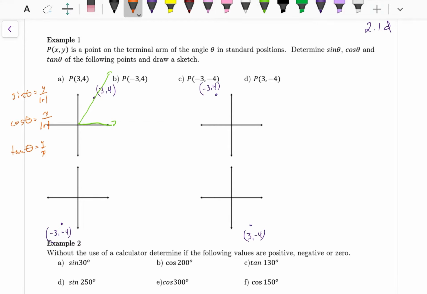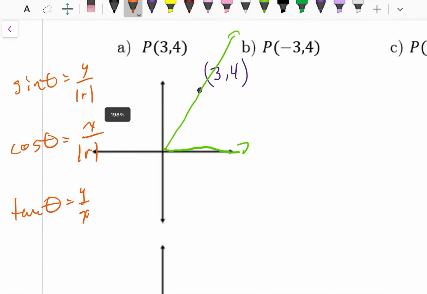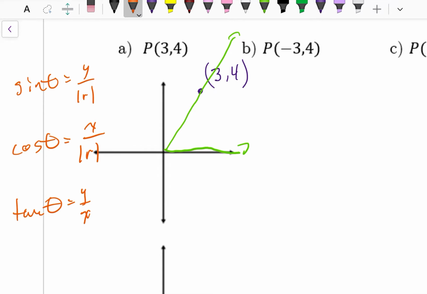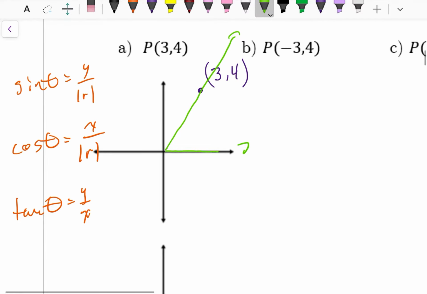So when we're able to take a look, now I'm just going to zoom in here. Now it's not a very pretty initial arm, so maybe let's just try to do another. There, much better. There's my initial arm. So my angle's in standard position. It goes from the initial arm to the terminal arm, and there's theta. But I'm going to make a right angle triangle out of here.